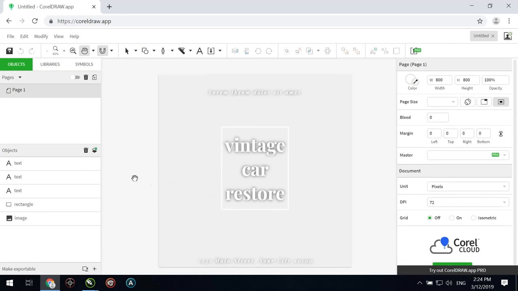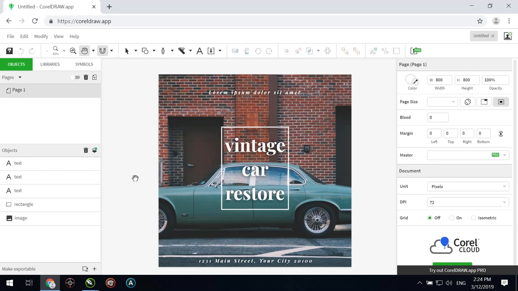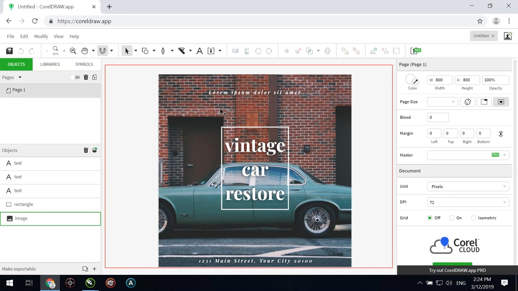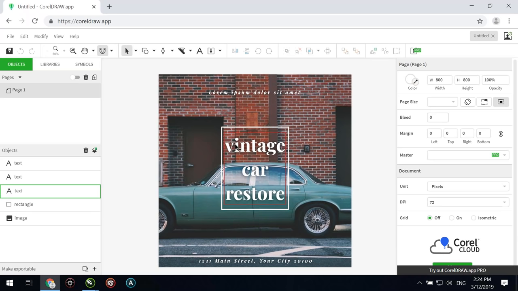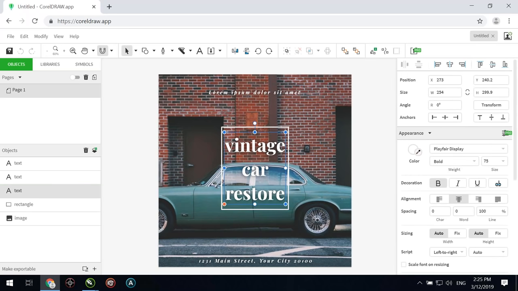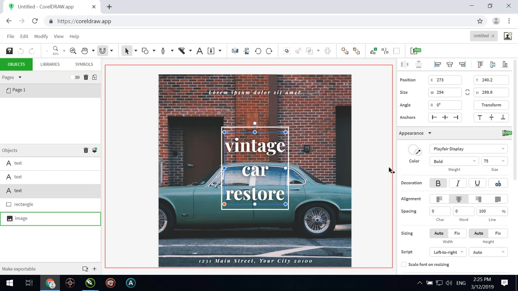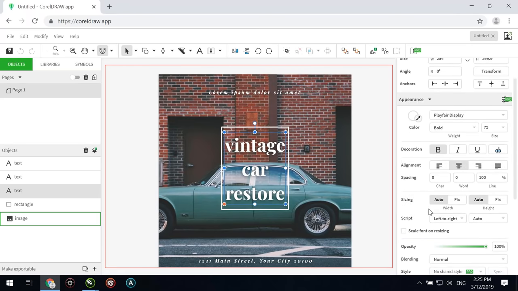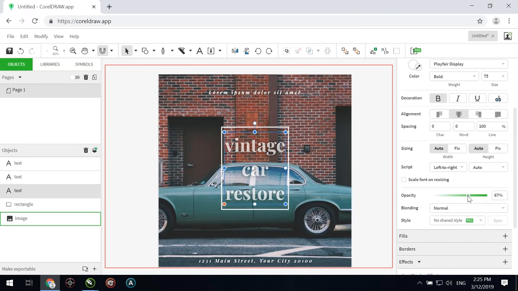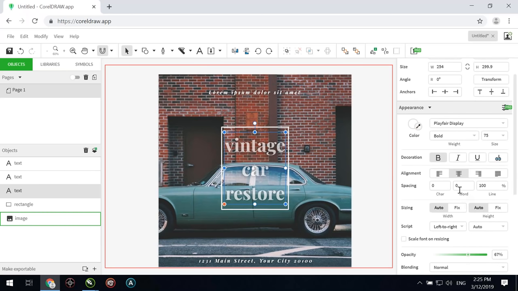So with that, I now start a new design in CorelDRAW.app in a web browser. There is nothing installed or loaded to the computer. It's just signing in to the app in the web browser. And that is a fully functional vector graphics design application that I have loaded here. So you see there are options to work with different kinds of objects, vector objects, of course, text. I can use bitmaps as here in the background. And if I select a tool or an object, I can play with its options. So I can set the opacity, for example, or change the text font and do whatever I want in my design.